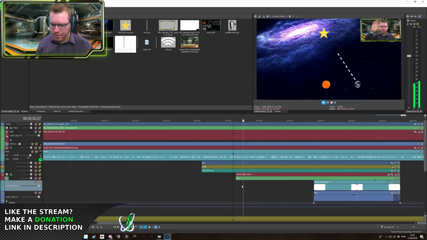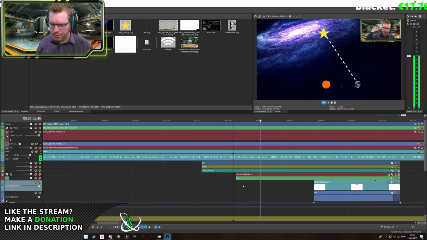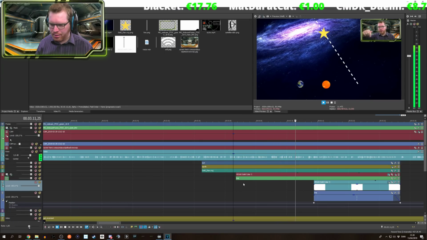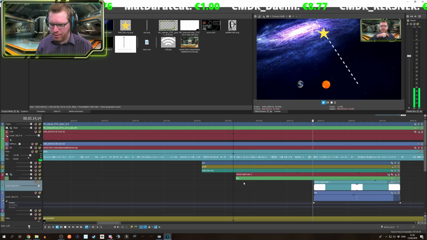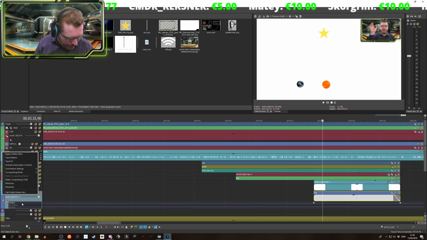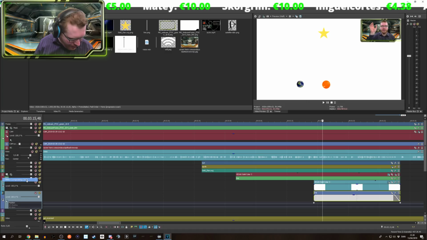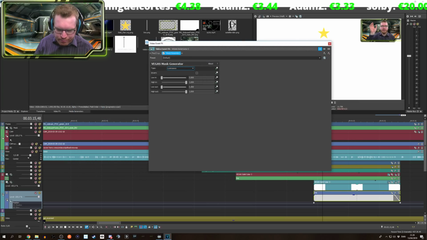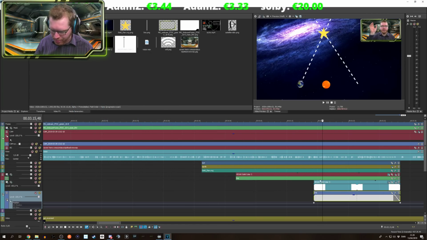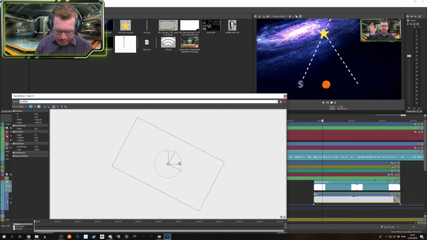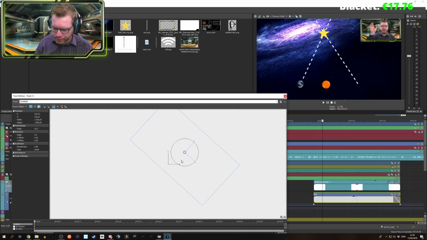Look where it is according to the background star, so that would be like other galaxies or stars outside our own Milky Way. Then we're going to wait half a year, and by then the Earth would have moved around the other side of the sun. And if we then measure it again, we'll see that that's... Okay, we clearly haven't done the masking over here yet. Make composite child. Mask generator, boom, and we're gonna invert that, boom, like so. And this one, track motion, gotta again tilt that, and we're gonna move.